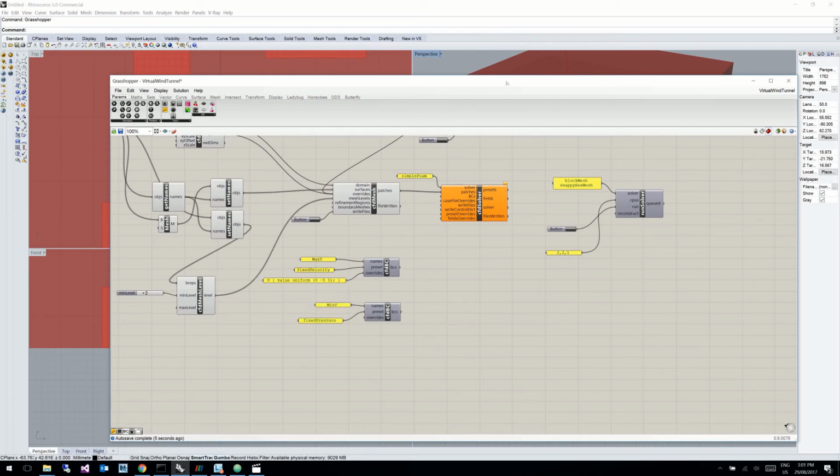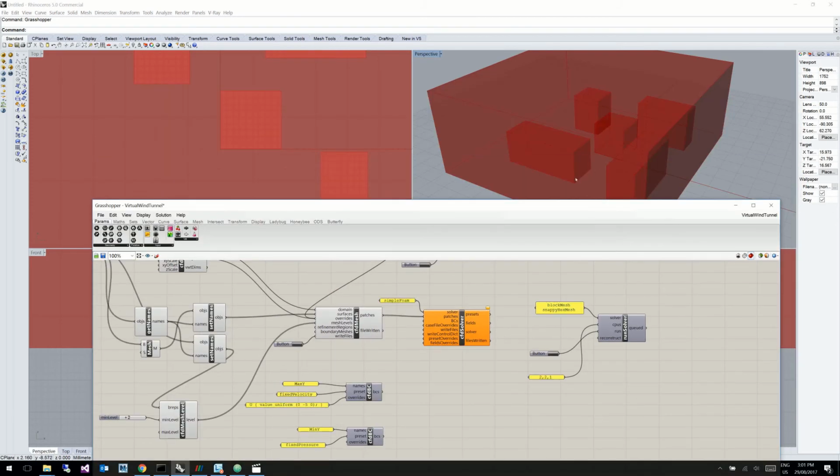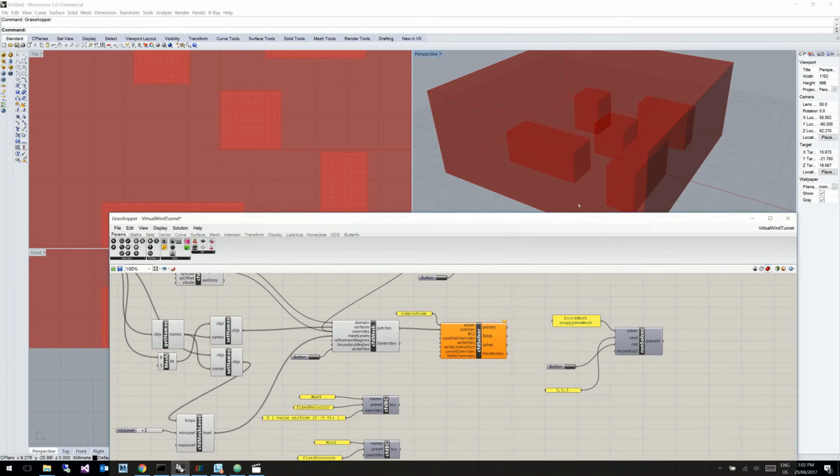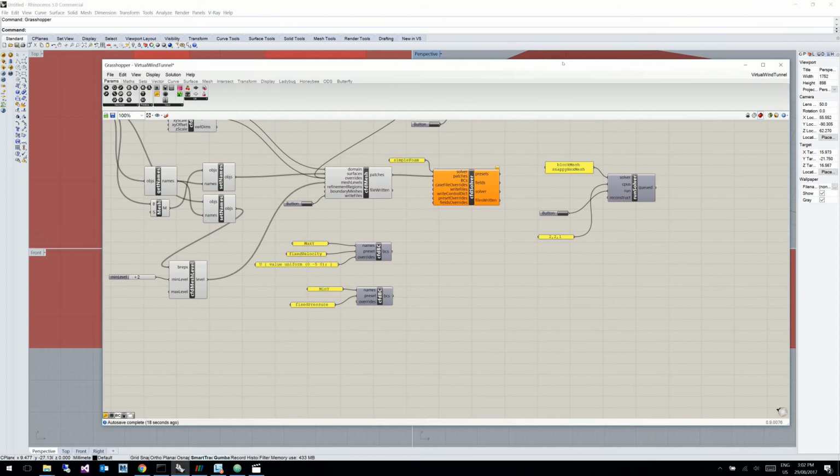For the remainder of the surfaces in the virtual wind tunnel, because this is quite a small demonstration, we'll set slip velocities to all the remaining surfaces, including the ground plane, just because we're using a coarse mesh and we won't be able to resolve the boundary layer very well. So in this case, we'll get a little bit more realistic results if we set the ground plane to have a slip velocity also.